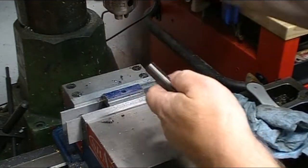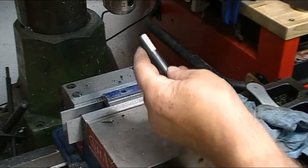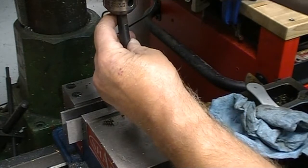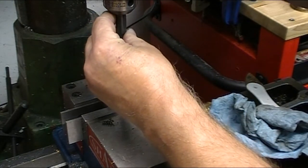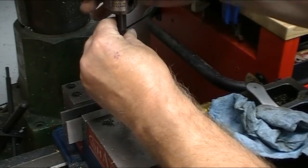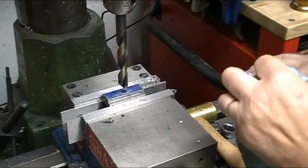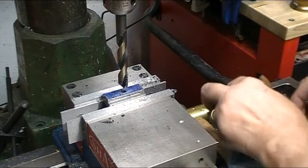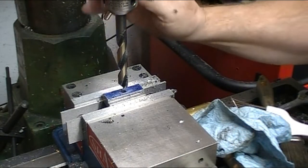The thread on this is actually 14 millimeter. It's 14 millimeter by 1.5, and the closest drill that I've got, and it's within a few thousandths, the closest drill that I have is a 1/2 inch, so that's what I'm going to use.